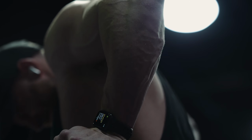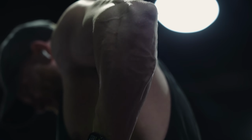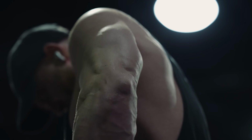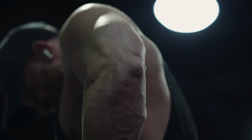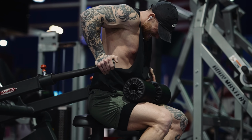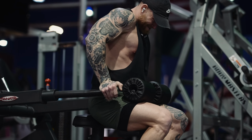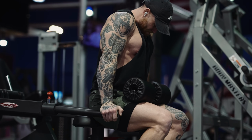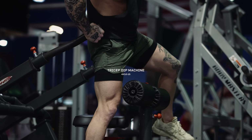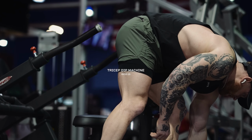And you should already be feeling that mind muscle connection with your triceps at this point. After doing the first 2 movements, the blood's already going to be in your tricep. But what really helps me with these sometimes is to just really focus on thinking about pressing down with your triceps. I know it sounds easy, but the more you think about what your triceps are doing and think about doing it as you press down, the better that mind muscle connection is. And that's going to do it.